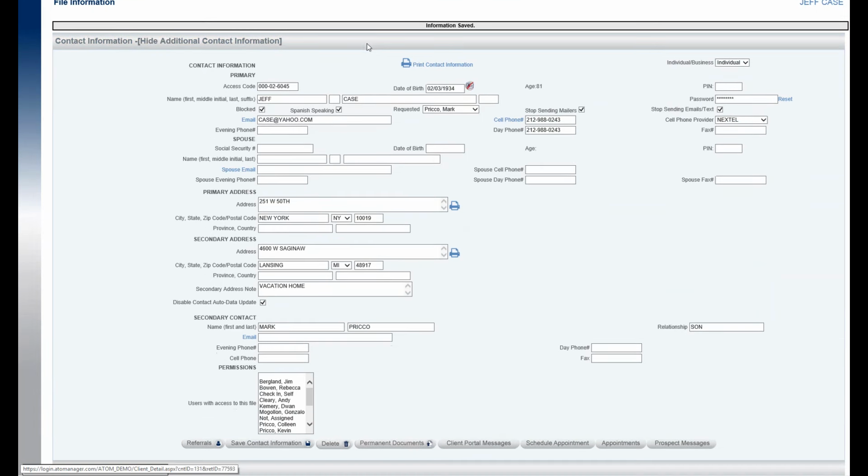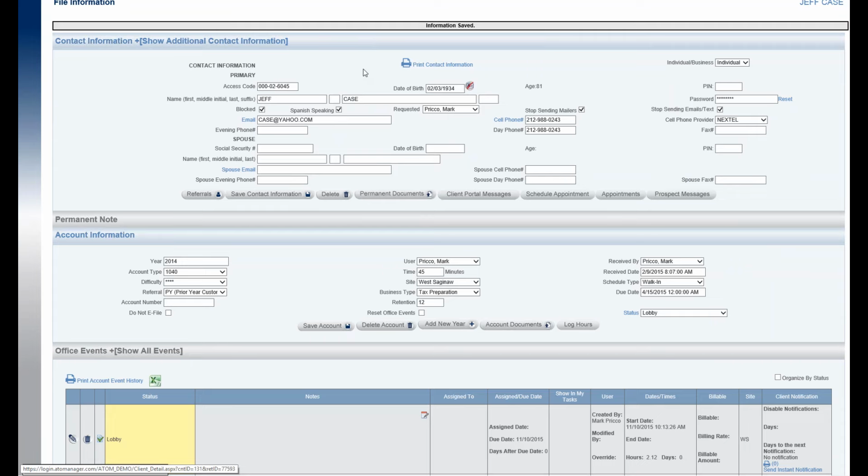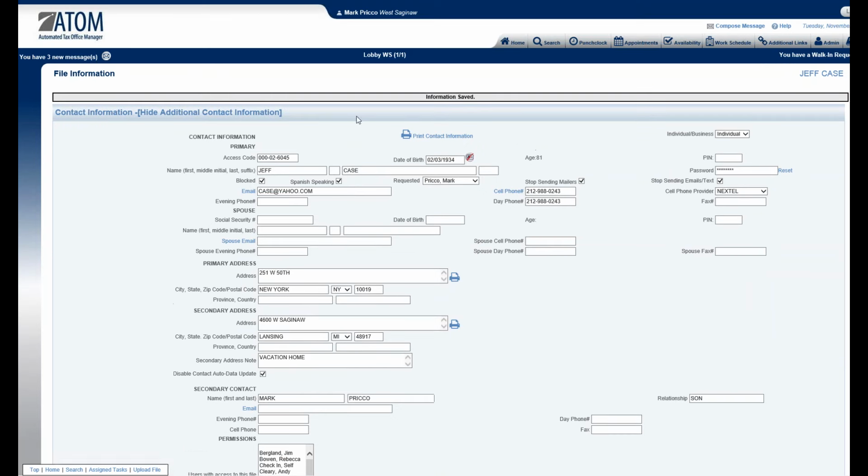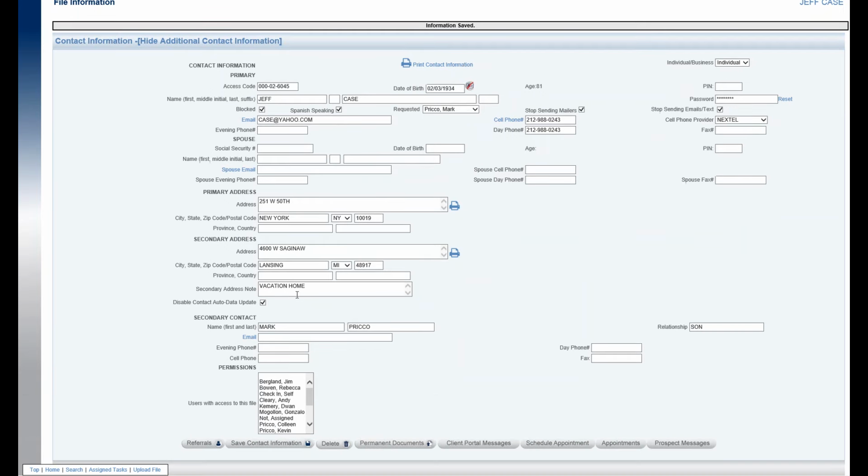One more thing I want to point out here: as you see how this box is expanded, now I can hide it. You actually can have this set up so it always will be expanded, and you do that in admin on your user page. So if you always want to see all the contact information, you can set that up. Once you add any secondary contact information, when you go into this page, it'll automatically be expanded, because we think then it might be appropriate that you see who the secondary contact is, that you know there is one, or that there's a secondary address.